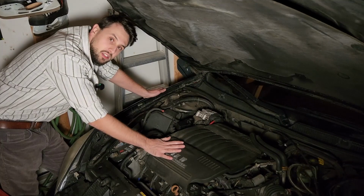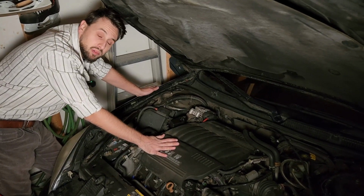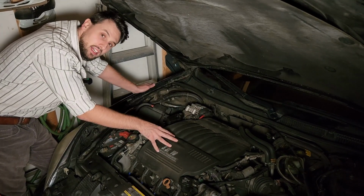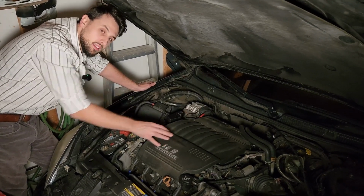This engine was first introduced in the 2005 Pontiac Grand Prix GXP. And then in 2006, it was introduced in the Impala SS and the Buick LaCrosse Super. Now this car is kind of weird. So what makes it really unique is it's the only LS engine in any General Motors vehicle that had a transverse configuration. I call this the Frankenstein car. Think about it. It's a front wheel drive V8 that has a 4-speed automatic transmission. That's kind of weird. You'd think that a V8 should be rear wheel drive. In my opinion, it should.